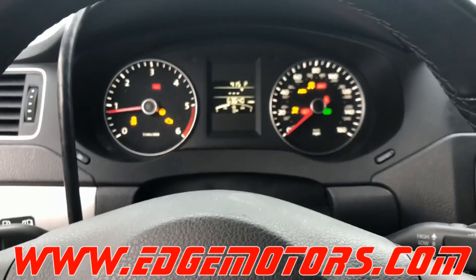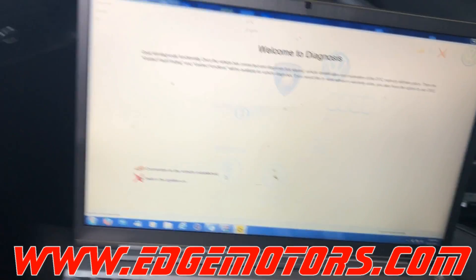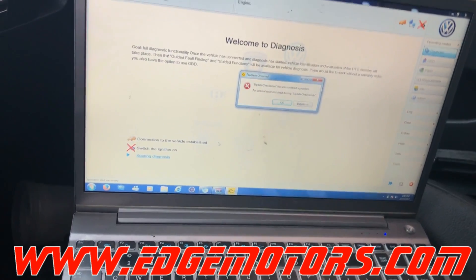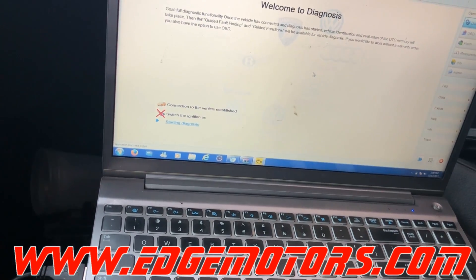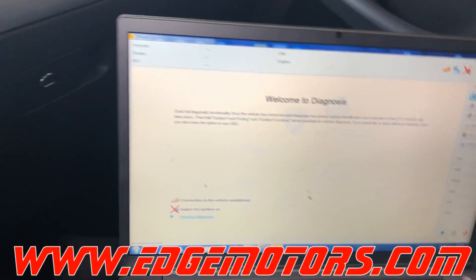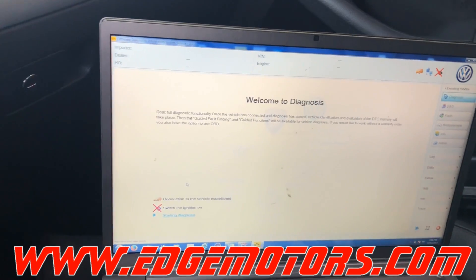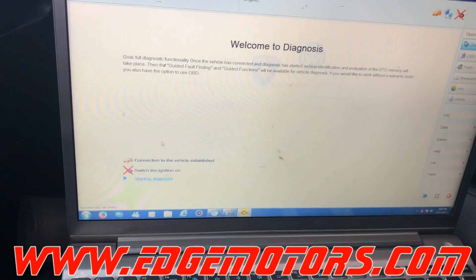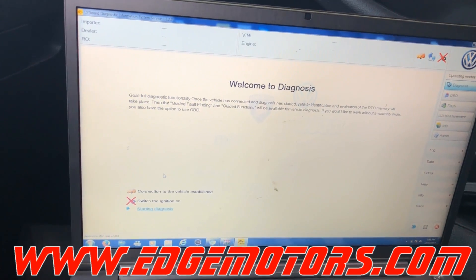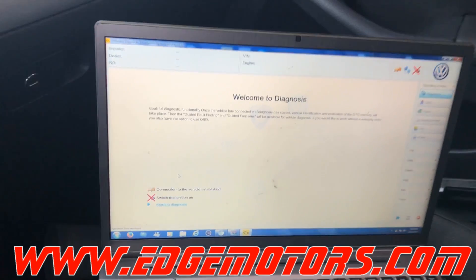We're coding a diesel Volkswagen with an Otis original scan tool. This thing already killed this Volkswagen once — it took me a month to bring it back to working condition. We needed to reprogram the engine control module, and Otis, I'm guessing due to the lawsuit against Volkswagen with the diesel cars, deleted all the immobilizer data from all the computers in the car. It took me a month to get it running again because none of the computers are available from the dealer anymore.